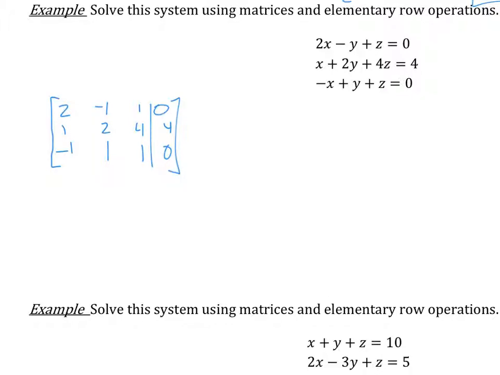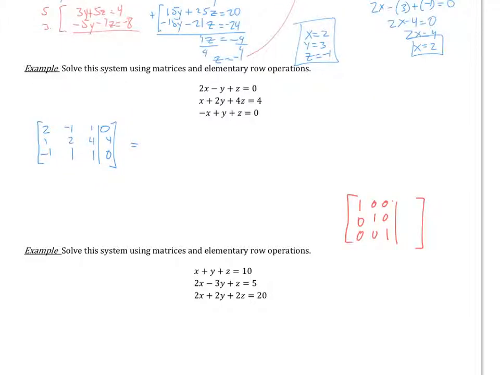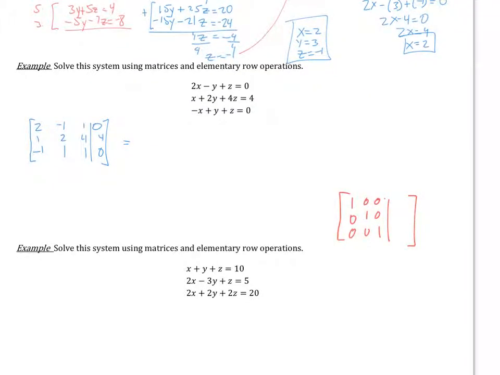Now, we're going to go ahead and try to work this out by hand, just for some good experience. You won't necessarily be expected to on a test, but we'll show you how the calculator can work, but I want you to see how this can be done reasonably easily by hand. So our first goal is to get all of these bottom ones to be 0. In the end, we want a matrix with ones on the diagonal, all zeros in this corner, and 3 numbers here. Those will be our x, y, and z. I'm going to go kind of quickly through this just so you can experience it and see what's going on, all right?